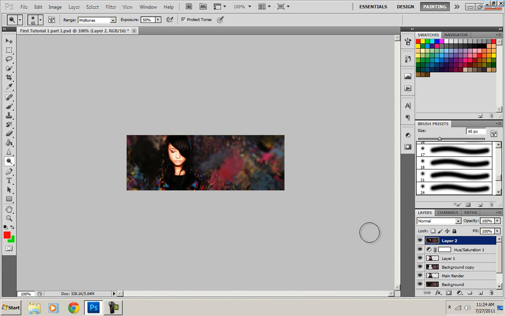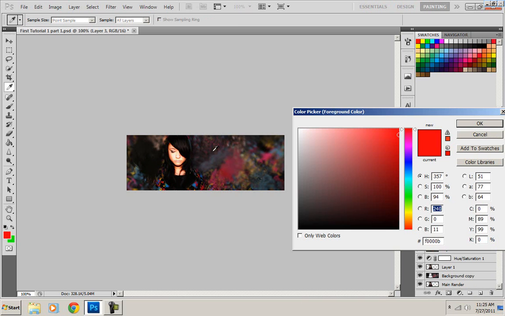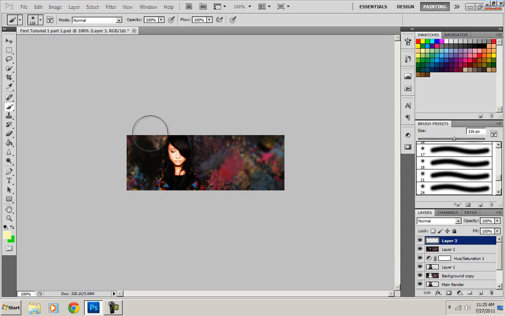Now what I'm gonna do is that I'm gonna add a new light source. So we're gonna create a new layer. I'm gonna pick my brush tool, make it bigger here, you know, like this. And I'm just gonna, so you guys can see it, make it subtle-ish white and yellow. Just bam, do my light right there.